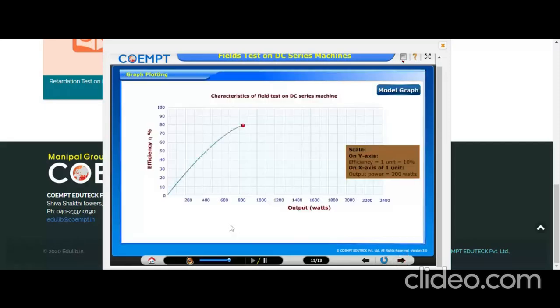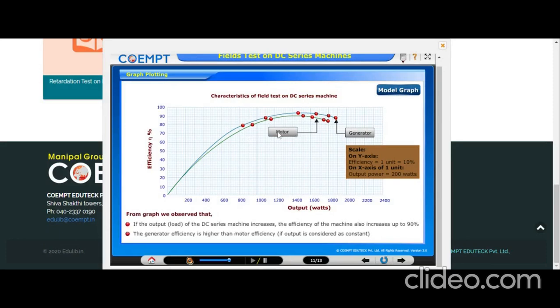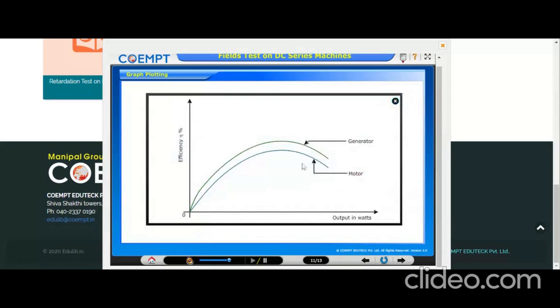Based on these values, the efficiency versus output graph is calculated for both motor as well as generator. This blue line is for the generator, and the green line is for the motor. So this is the graph you get.